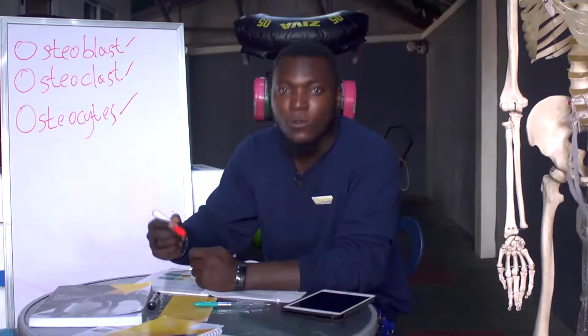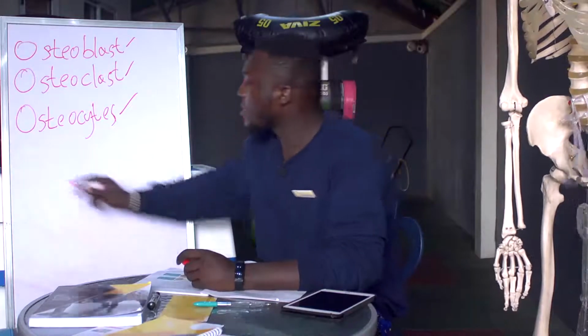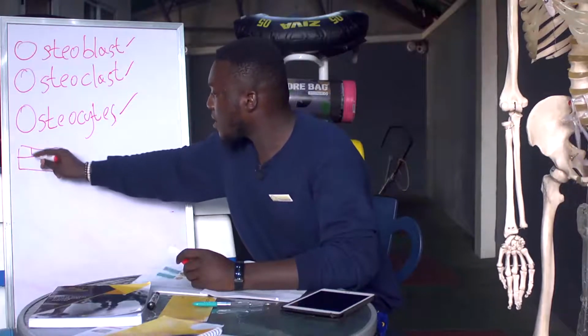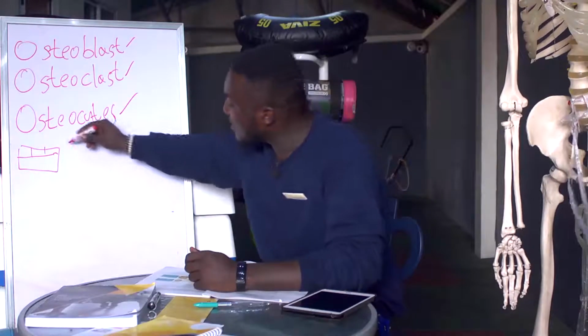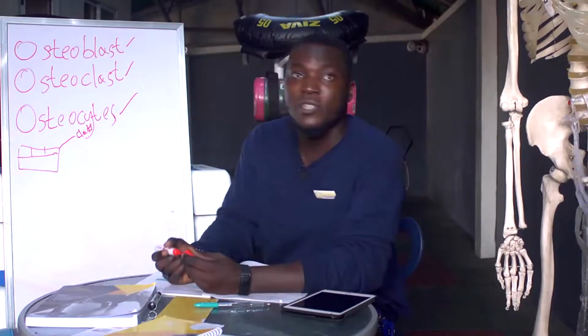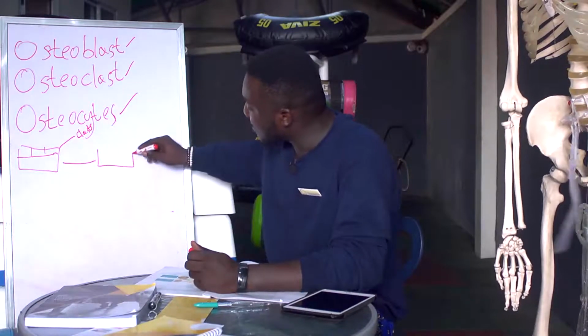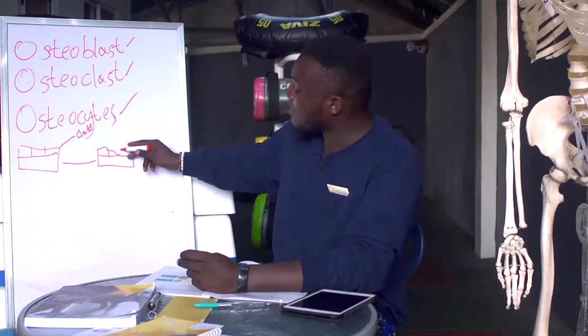So at every single point in our lives, these three cells are always working. Let me give you an example or an illustration of how this works. Imagine this is a bone cell. At a particular point, the osteoclast comes in to break down and reabsorb bone cells. The cell has been broken down and it looks something like this. So you can see that the bone cells have been chopped off.